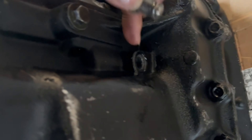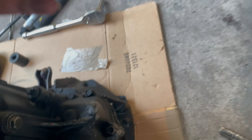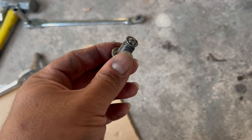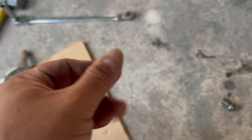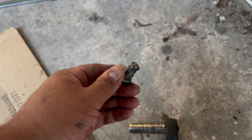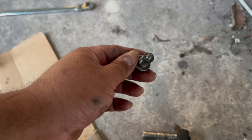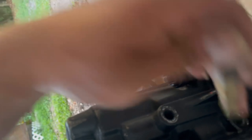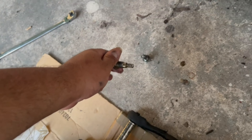Alright, so the first thing that I noticed while taking one of these D10 screws out is one of them didn't want to come out. And when I did get it out, it looks like this — and that's not good. That might actually be my problem right there. But we're going to go ahead and take the casing off anyway. See, this is how it's supposed to look — see how the edge isn't all flared up, and you got the spring sitting right there, the little D10 ball sitting inside. That right there is not doing anything. There's ones on this side, ones on this side — they're one for each fork. This one, which is where fourth was, that was the bad one. So I'm pretty sure that right there is going to be my problem.